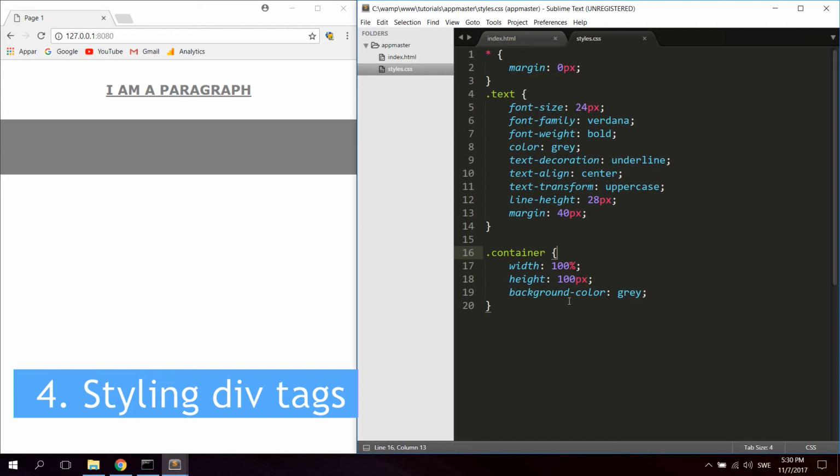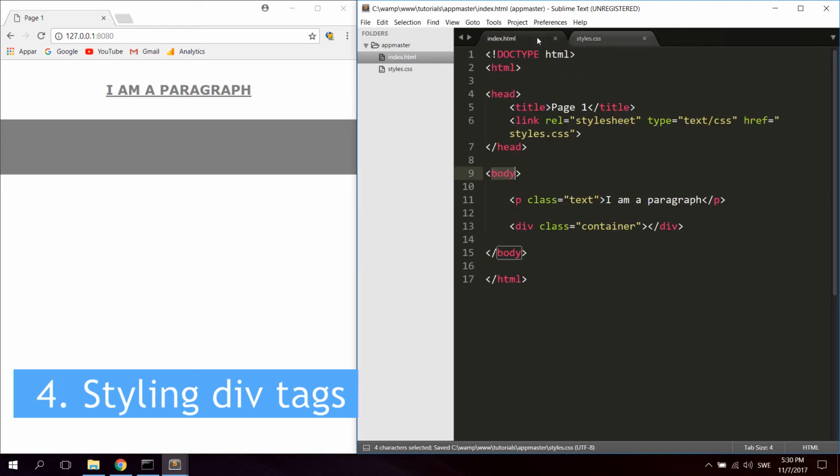Now we can also take a look at using positions. We can take a look at the most common, which is relative positions and absolute positions. So let's create a style for the container div. Let's set the position and type relative. Then go to index.html and create a new div. Give it a class. We can name it container inner. Close it up.